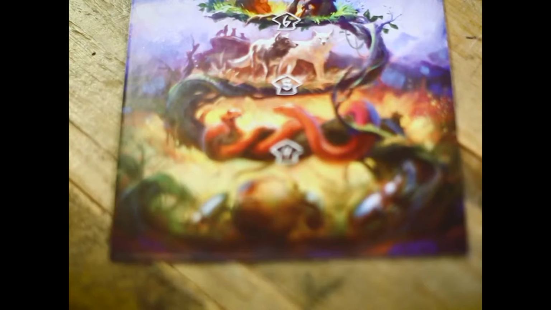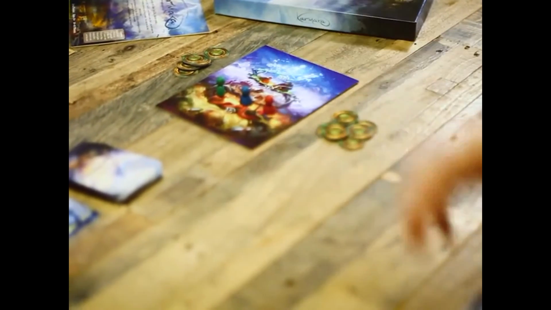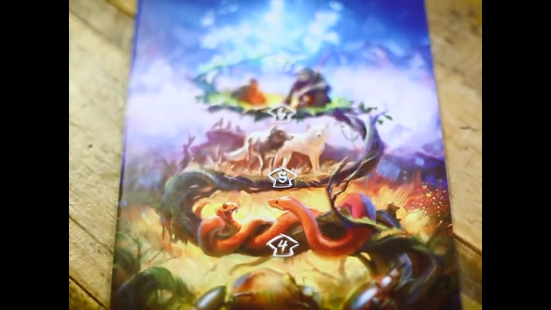Players begin the game as lowly dung beetles at the bottom of the karmic ladder. Score enough points in a life, and you ascend up the ladder. The first player to reach transcendence wins.